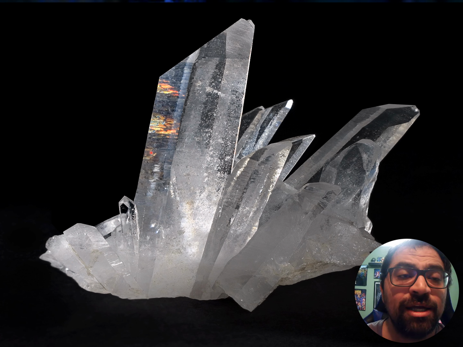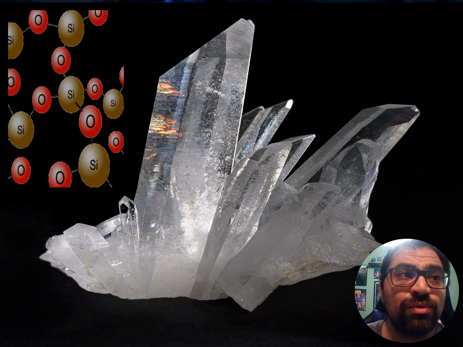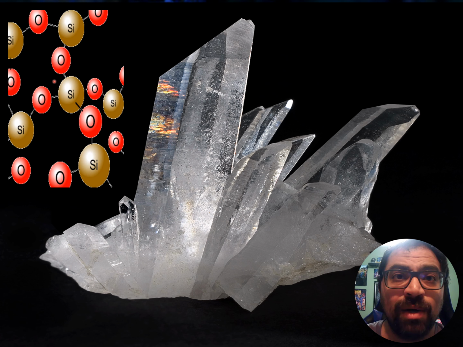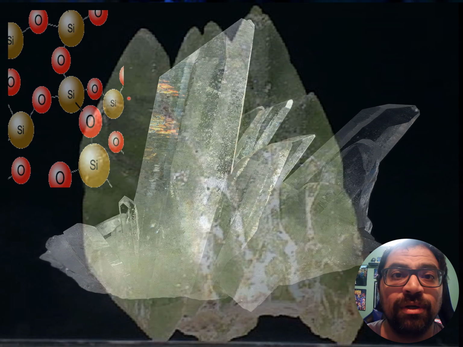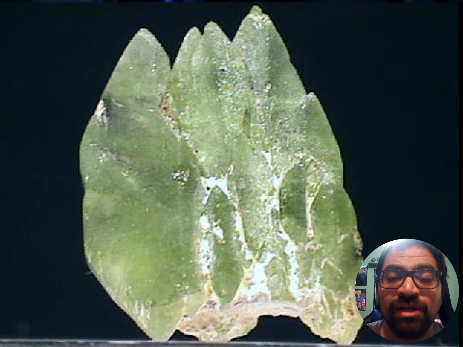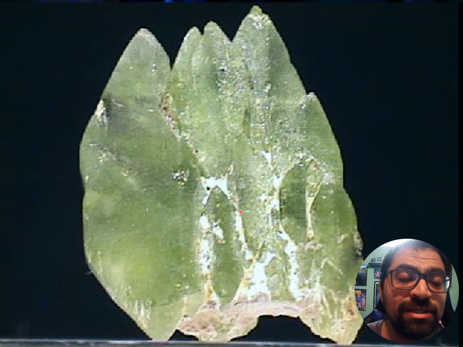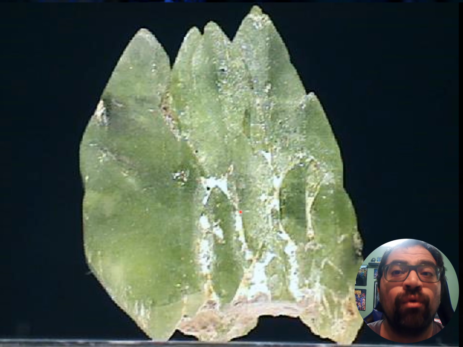So if you're looking here, here's your example of quartz. Quartz will always have that silicon bonded to the 2 oxygens in this format that you see over here in this structure. The olivine that you see here would be the example of what we were talking about before. We could have either the iron or the magnesium bonded to the SiO4.